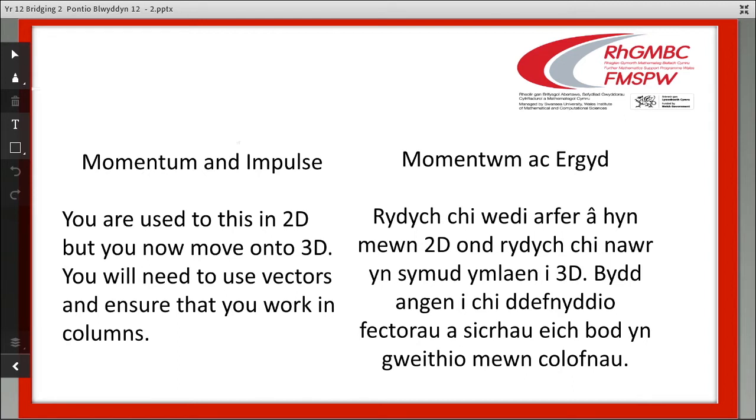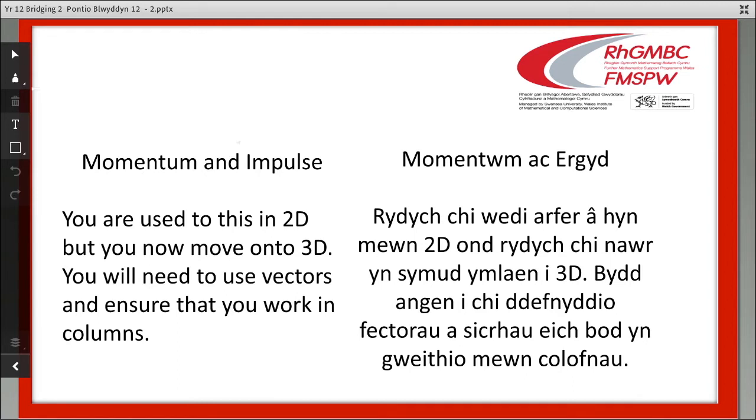Now, when you move into FM6, you're going to have things moving not in a straight line, but at angles to one another. In that situation, we'll still think about it in terms of 2D and move into 3D. But if you can grasp the concepts using vectors in 2 dimensions, then there's no problem then moving onto vectors in 3 dimensions because you've set up the rules of how you're going to work.